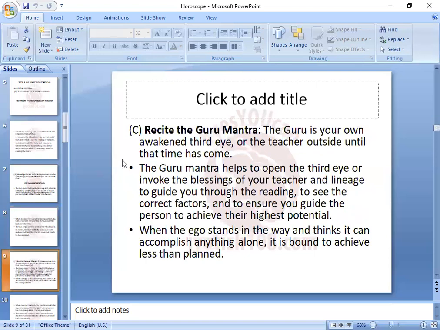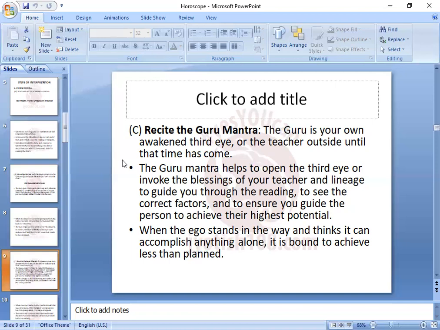Okay, then comes recite the Guru Mantra. So this addresses Bekong's question. He said, why not Om Guru Namaha? Here the Guru Mantra will come into play, because not everyone will have a guru. Most of the astrologers that you find on YouTube, or someone may be very good in astrology, but that person might not have learned under a tradition or under a Diksha Guru. So if there is no Guru Mantra, then recite Om Guru Namaha. If there is a Guru Mantra, then recite that mantra after the Surya Mantra.